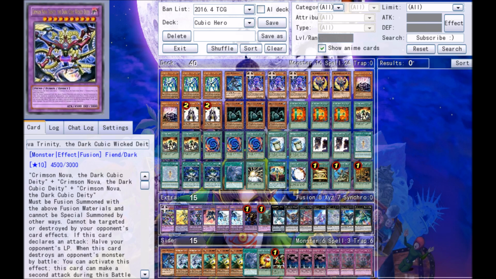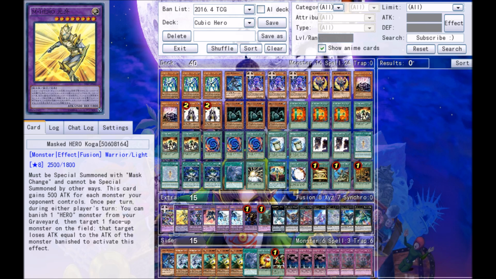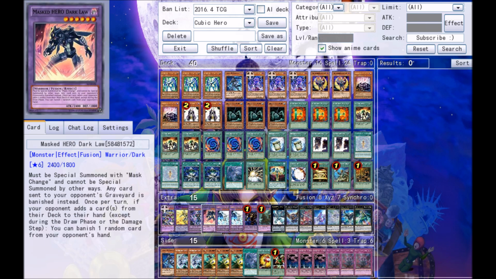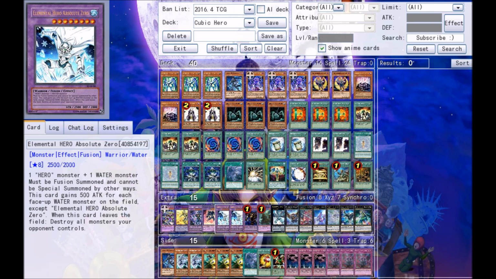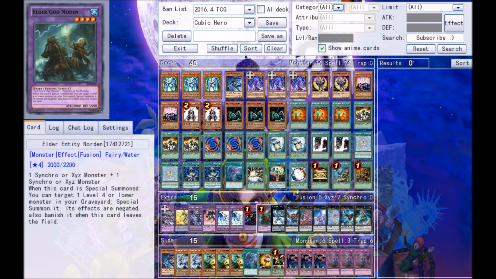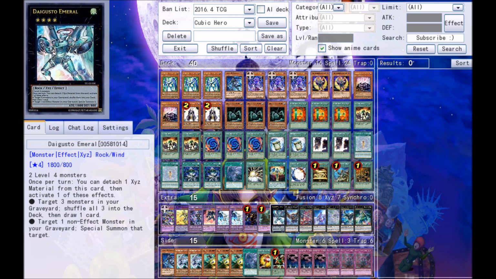For extra deck cards, there is 1 Crimson Nova Trinity, the Dark Cubic Wicked Deity. There's also 1 Koga. There is also 1 Mass Hero Acid, 1 Dark Law, 2 Absolute Zero, 1000 Eyes Restrict, 1 Elder God Nodin. That's it for the fusions.